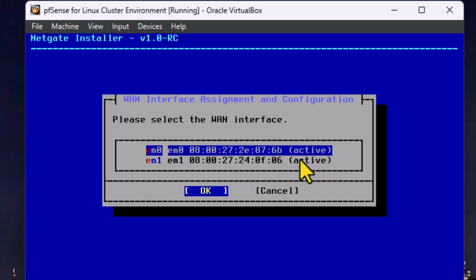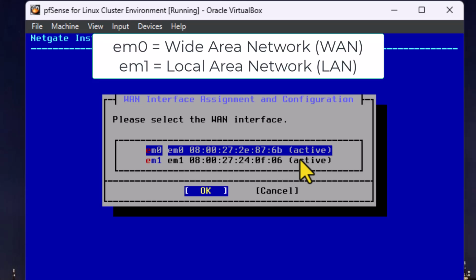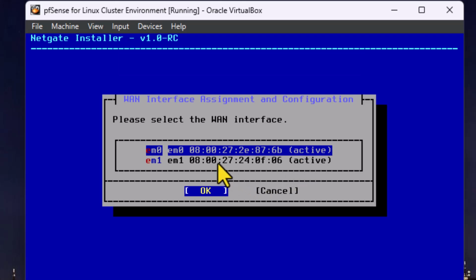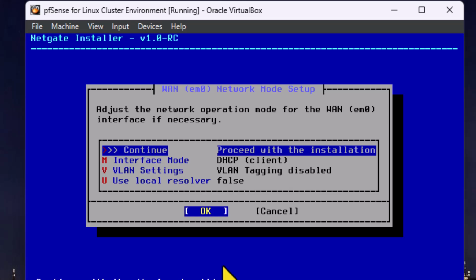In this case, the default adapter names are em0 and em1. em0 is going to be the adapter that handles your wide area network, the WAN network, and em1 is going to handle the LAN network, and it gave each of these a MAC address. So that's totally cool. We just hit OK to say, yep, that's what we want to do. Continue, proceed with installation. Yes, hit enter.